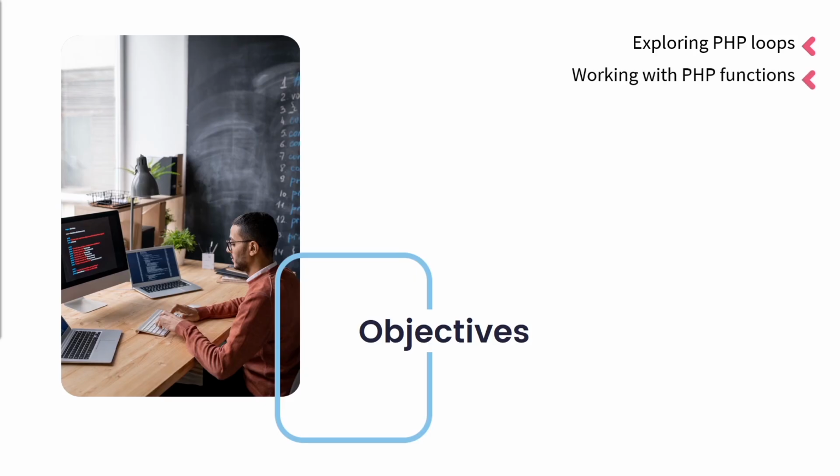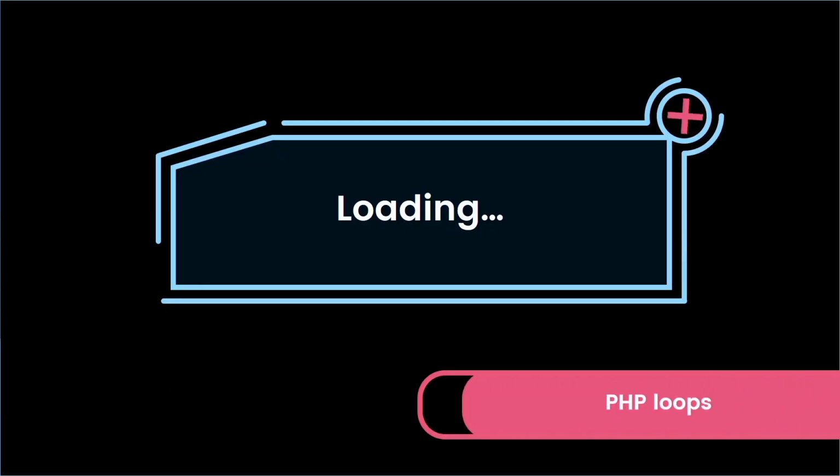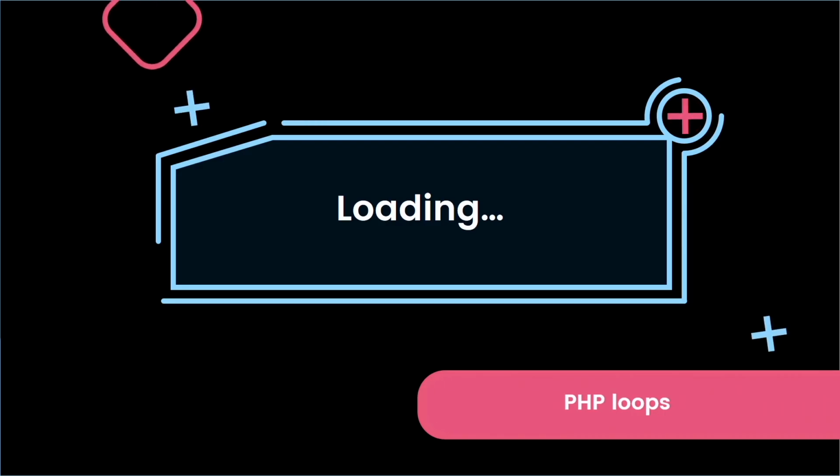Next, we'll move on to working with PHP functions, which is very, very useful in the event that we want to build a specific block of code and reuse that block of code. Again, much like in JavaScript. And then lastly, as always, we'll have a practical demonstration. Wonderful. Now with that being said, let's dive right into our very first topic and let's start with PHP loops.